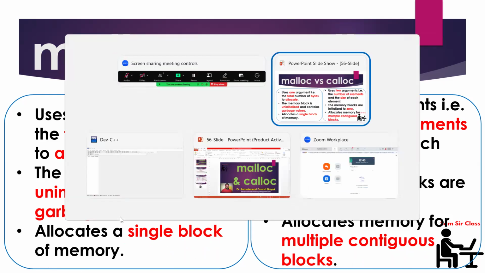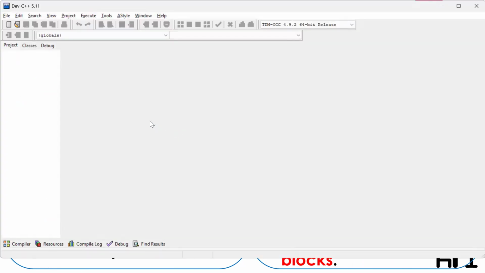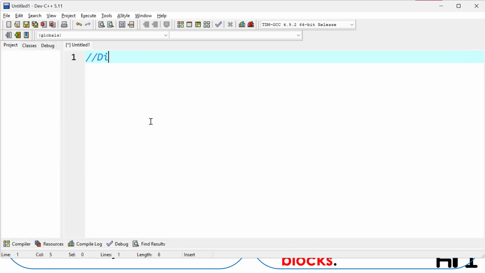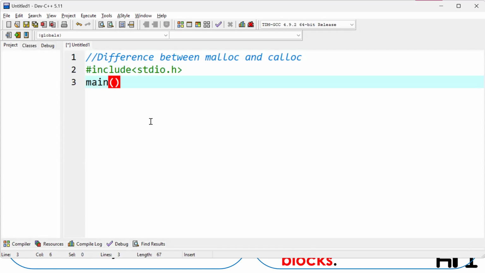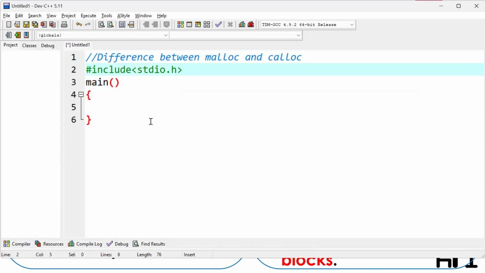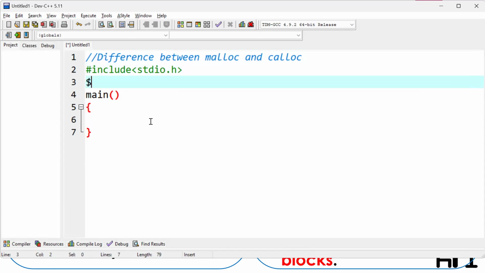Okay. So let us see some examples so that we can understand the difference between malloc and calloc. Let us allocate memory by using malloc first, and we will see the output. After that, we'll allocate the memory by using calloc.